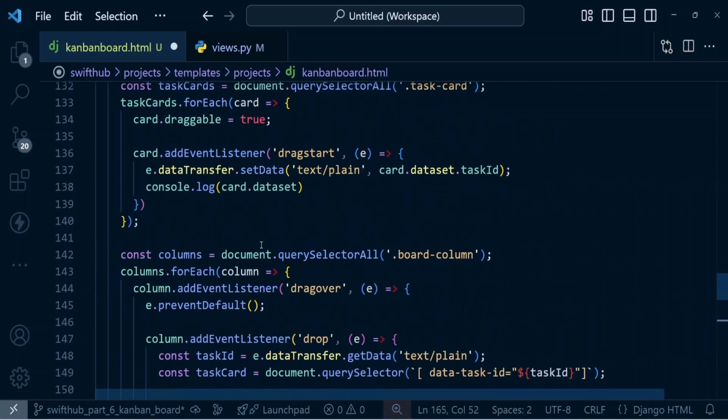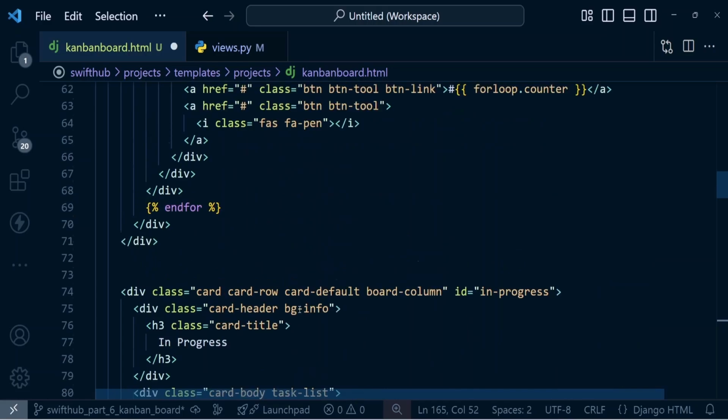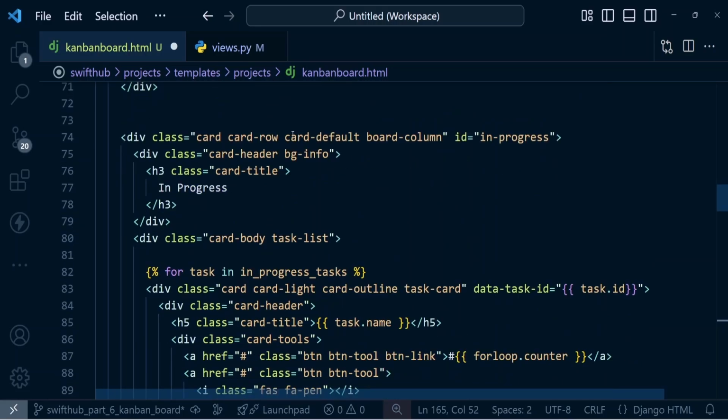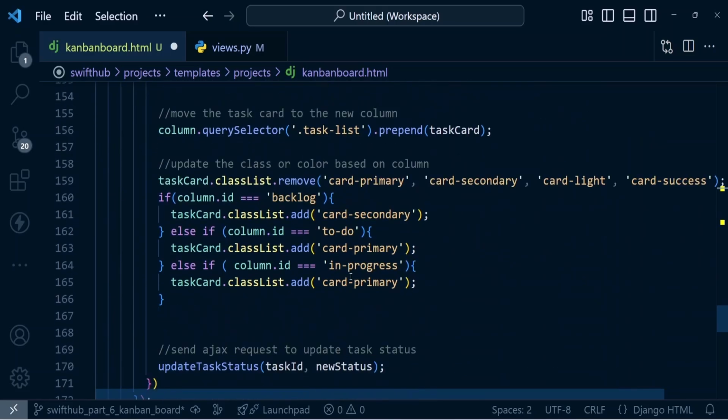So we scroll to where we have in progress. So in progress is having card-default. So we can copy card-default and then we're gonna paste it over there. So I'm gonna come down here and paste it over here, card-default.